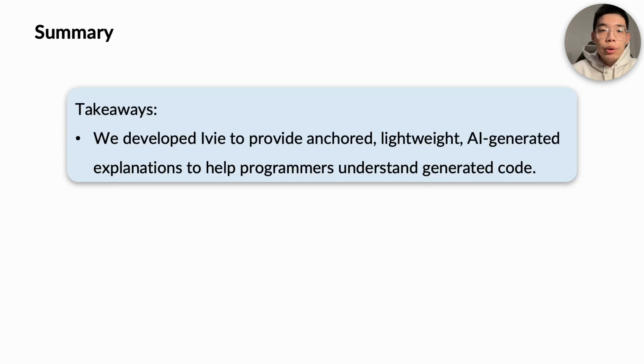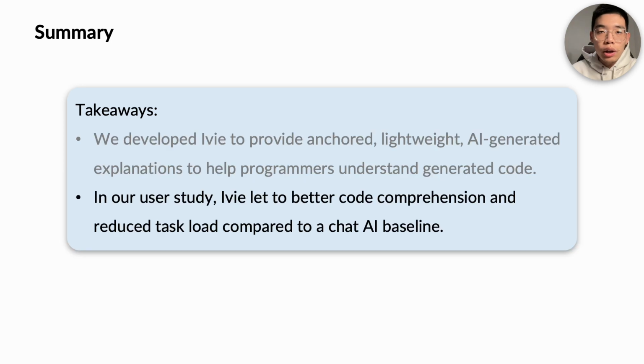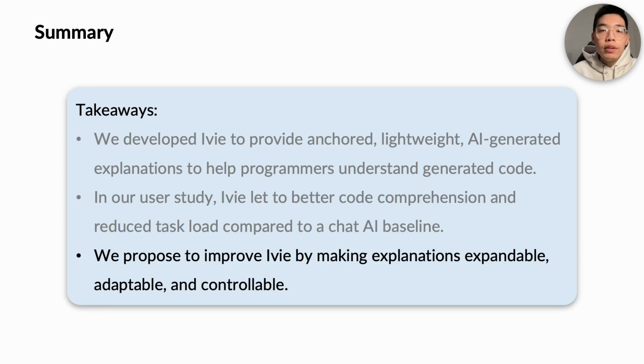In summary, we developed Ivie to provide anchored, lightweight, AI-generated explanations to help programmers understand generated code. In our user study, Ivie led to better code comprehension and reduced task load compared to a chat AI baseline. And finally, we propose to improve Ivie by making explanations expandable, adaptable, and controllable.